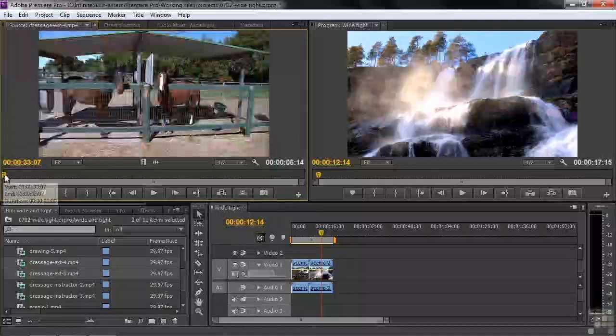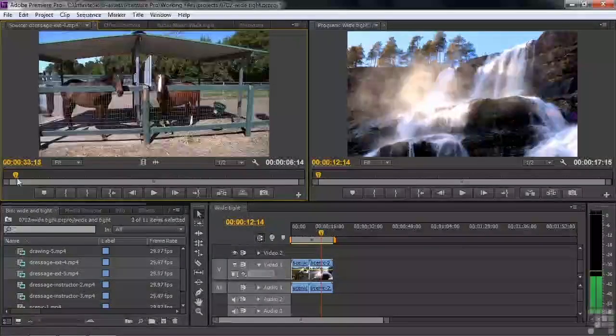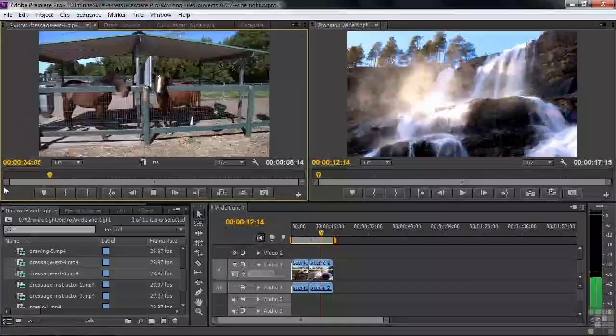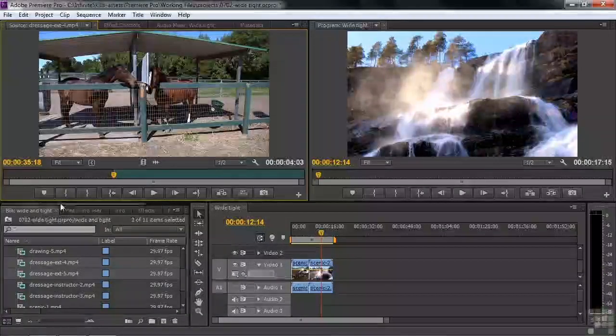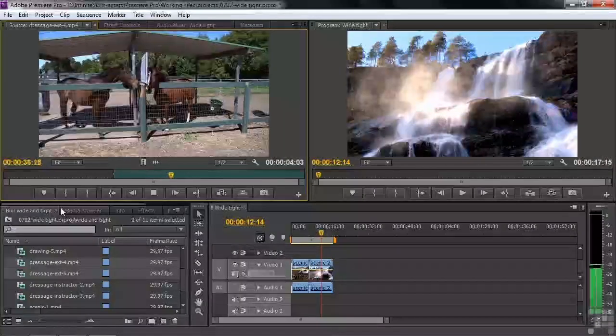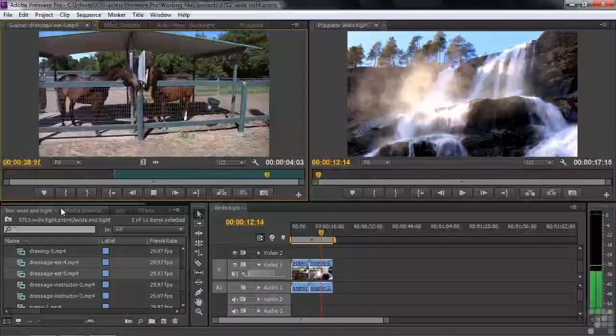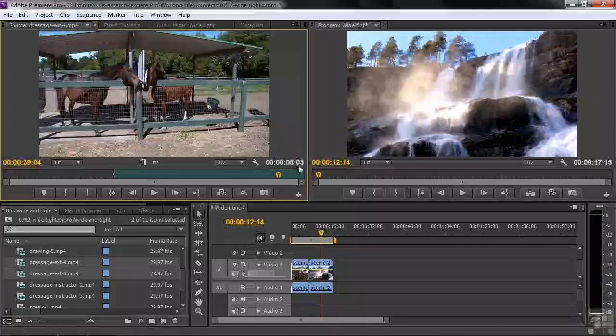Let's just take a look at that. Wait, the camera kind of has to settle down a bit there. There we go. Now the camera's sort of settled down. A little bit of motion, but not too bad. So I'm going to have that be the in point once the camera settles down. And that would be plenty of time, 4 seconds for that clip there.